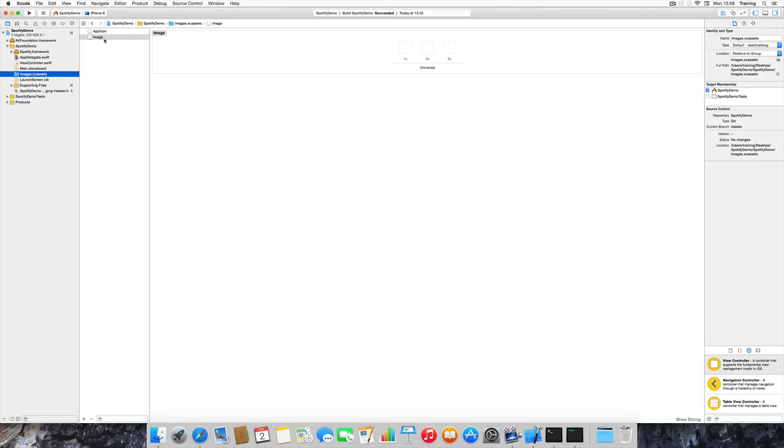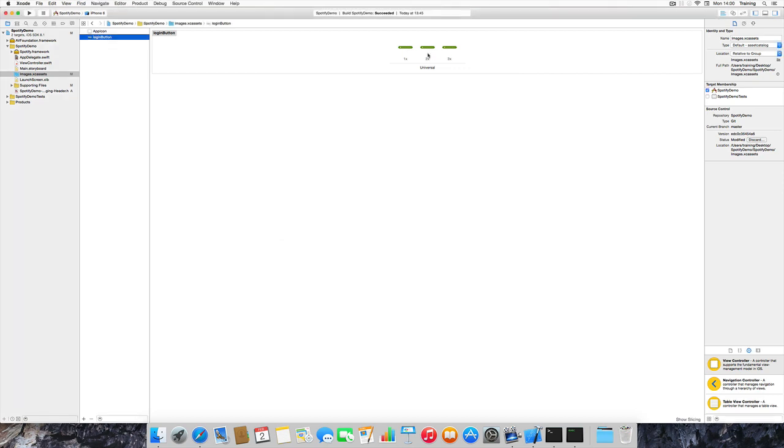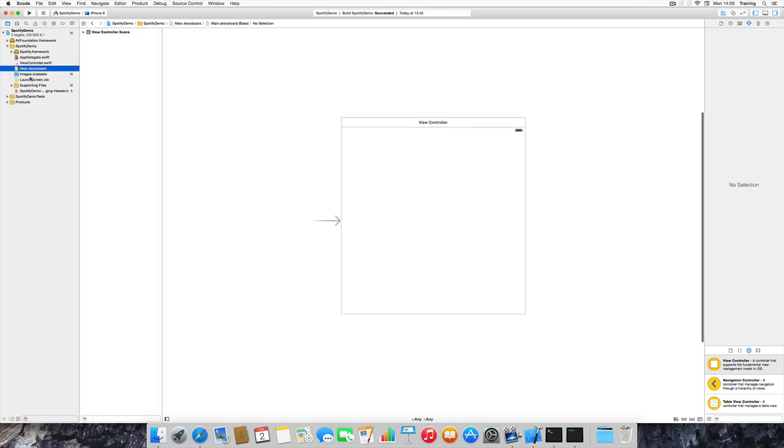We're going to call this image set, let's say, login button. And for simplicity's sake, here are the Spotify buttons, and here let's say login with Spotify PNG, and there is this mobile file. So let's just enter that for all three sizes. You could actually adapt them to the correct screen size, but I will simply use this size now for all of them. Go to our main storyboard and let's add a button.